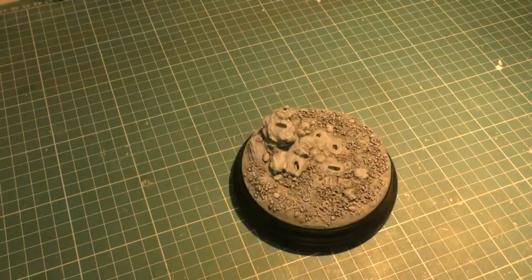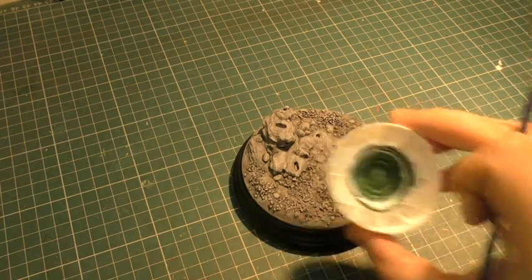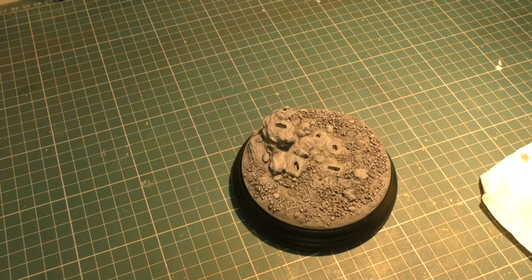Okay guys, so while we wait for some of those other parts to dry, I might as well go in and do a little bit more detailing on this base. What I'm going to do is use some dark green and dry brush in some of the little nooks and crannies.